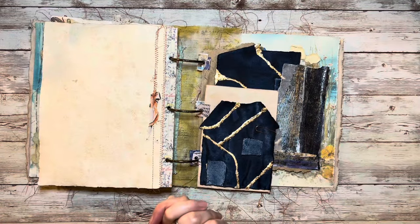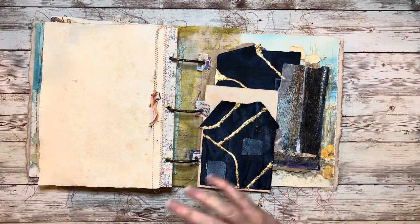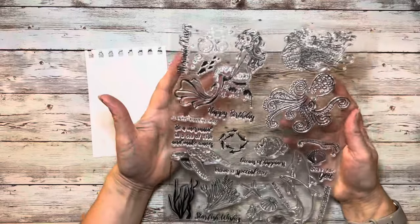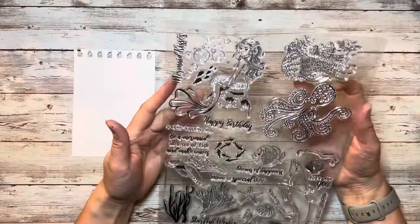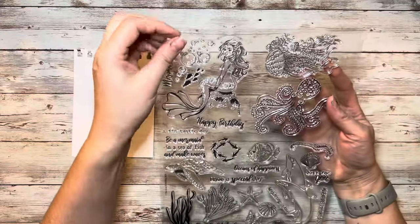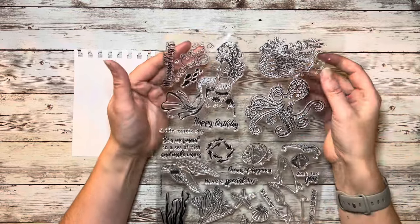All right, I'm going to delve back into my stamps and see what I've got that's vaguely magical, and then I'm going to decorate it. I'm reaching into my stamps again, and I believe I got this free from a magazine a long time ago. Never been used, and it is completely wasted on me. It's for card making, and I just haven't done that.